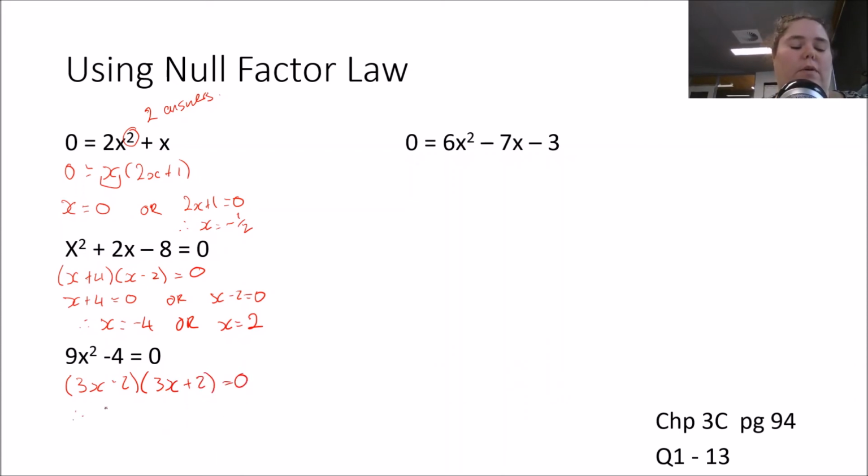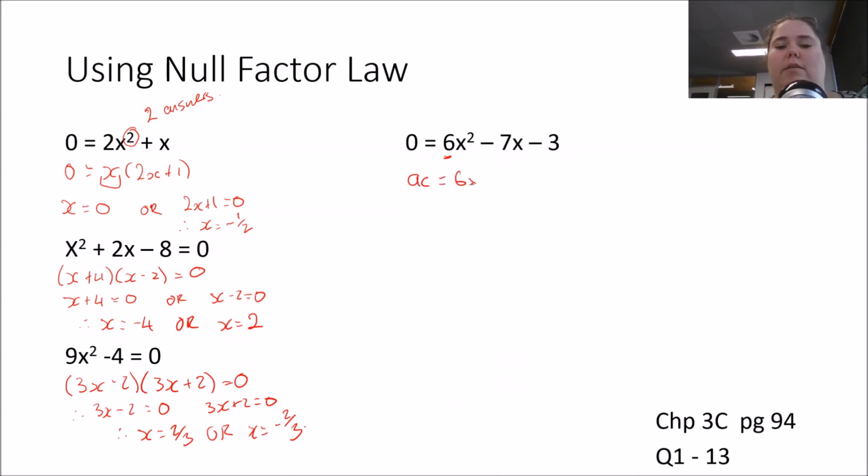So therefore 3x minus 2 equals 0, 3x plus 2 equals 0. So therefore x equals 2 on 3 or x equals -2 on 3. That's rearranged, just done without the steps. Okay, this one's slightly harder, but we've got a mnemonic one, so we're going to need to factorize him first.